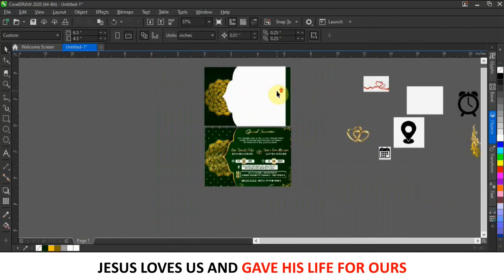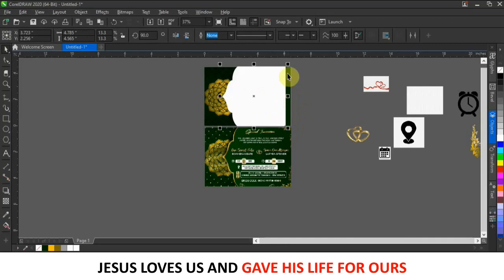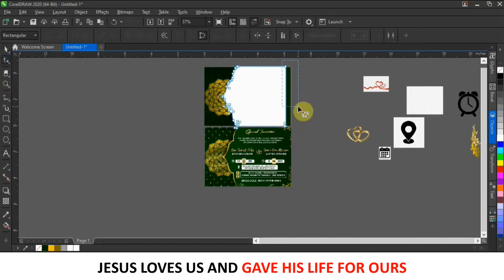Before I do that, you can see that the green background here is showing, so I need the white one to fill that place. So I'll come to my shape tool here, and then I will highlight this whole line, hold my Ctrl, and drag it to this place to cover the background.